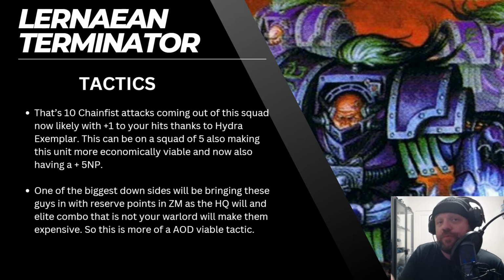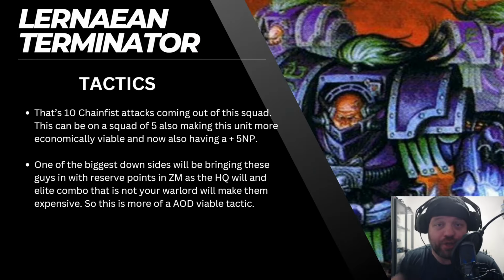But you could put a Chaplain in here with Thunderhammer. You could put your Medicae in here, which I think is a better option. But the problem is, unlike your Warlord, who's only going to be 2 points because of the discount you get on reserve points in Zone Mortalis for them being a Warlord, you will not get this on the Lernaean squad if it's not your Warlord. So they're going to be 4 reserve points to bring in because you're bringing in a character and you're bringing in an elite choice. So it's just something to think about there with that. It's a bit of a negative, but AOD, go to town, guys.